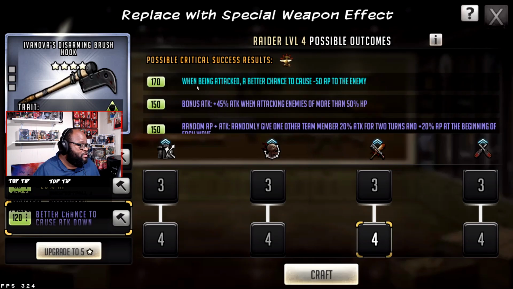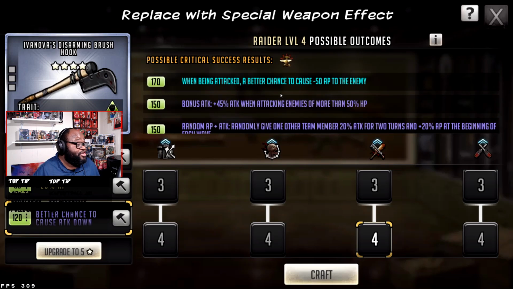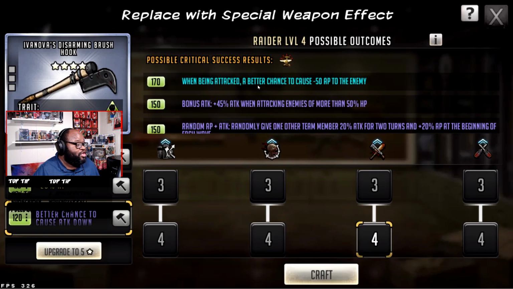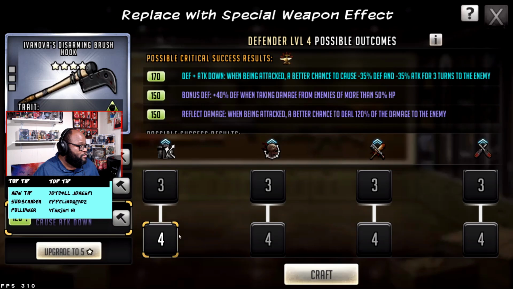The next one says when being attacked, a better chance to cause negative 50% AP. Now, this one here is Raider. So yes, you can definitely use this here. All right. So you want to be able to use this on a green attack weapon, negative 50% AP. That is good. The healing stun is another good one. So you can use the healing stun for your defensive weapon. You can use the negative AP for your defensive weapon and teammate reviving. All 3 of these work good for defensive weapons.